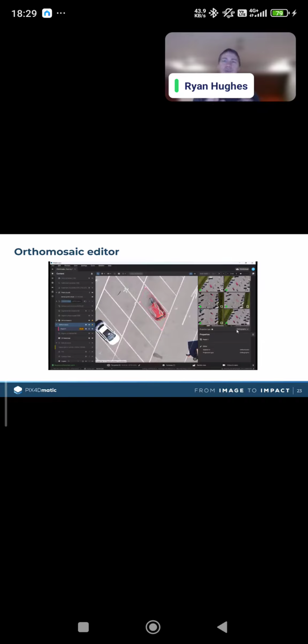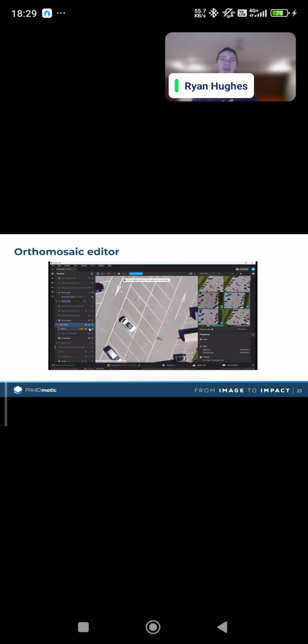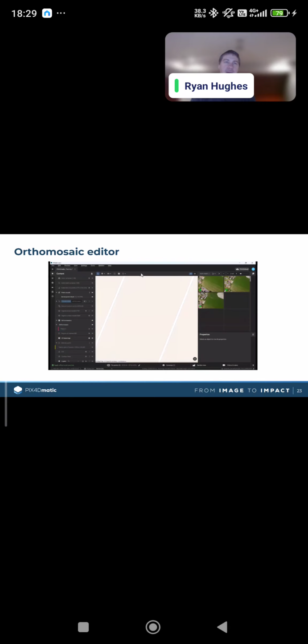Select your images, choose which projection you want, whether the orthographic or the planar, and then you can apply this directly to your orthomosaic. So when the orthomosaic gets exported, it's not a bunch of patches, it's one file, and it's all good. You can see the change that this brings to your orthomosaic here. So if you need to remove vehicles, if you need to remove anything, you can quickly do this now in Pix4D.